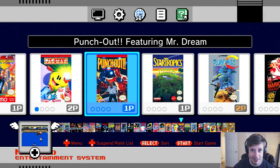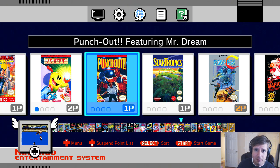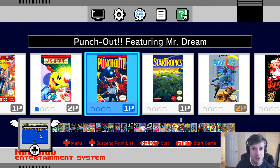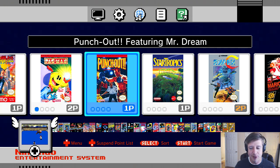This has been the NES Classic Edition, or the NES Mini, whatever you want to call it. I think it's a great little system. I like this a lot. And if you can get your hands on one, which I know right now the holiday season is going to be a bit of a challenge, if you can get your hands on one, go for it. It's definitely a trip down memory lane, very nostalgic feeling. It's pretty awesome. Check it out.